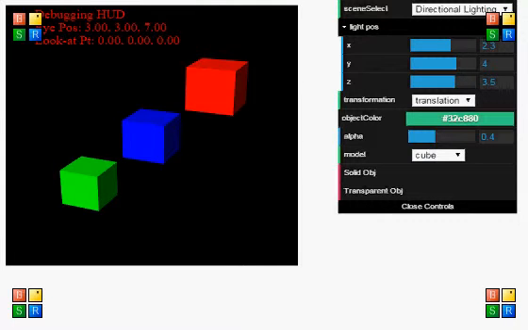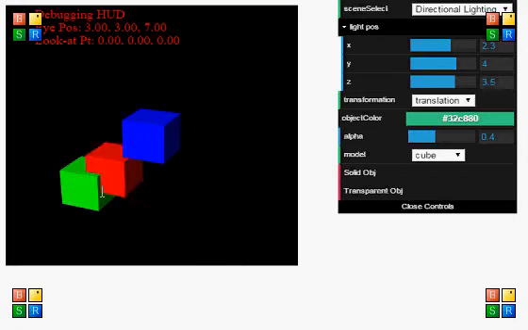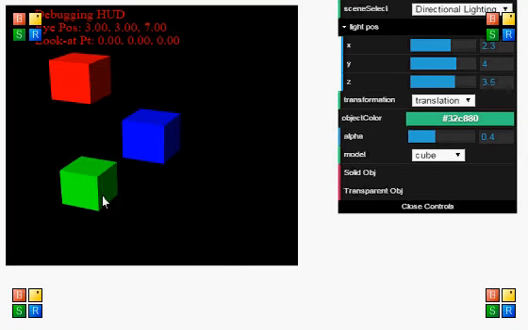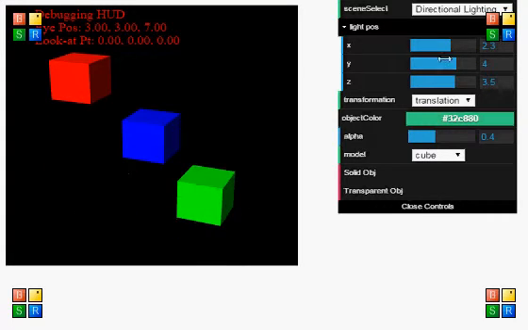This is a demo for the first part of my independent study focusing on WebGL. In here I've got an interactive scene that shows various types of control and some of the WebGL fundamentals that I've been learning. To start off with, I can click on any object on the scene and move it around. And I've also got a menu here with different controls on the right hand side.